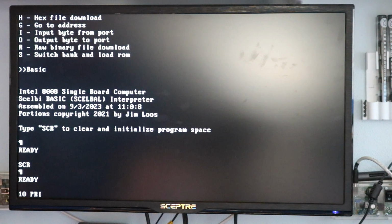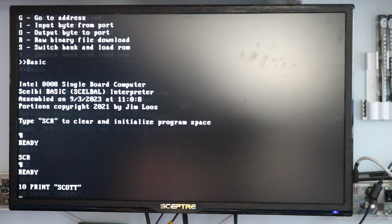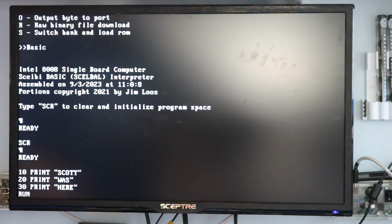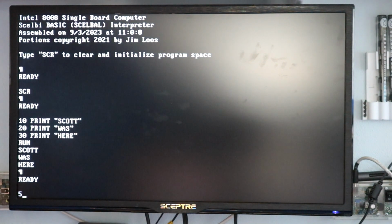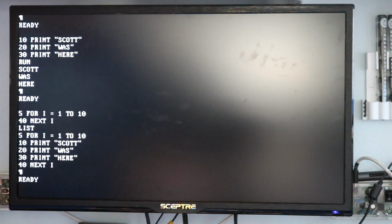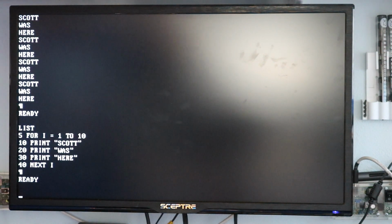And then let's type in a statement. And then we can run it. Scott was here. Let's see if we can make it a little bit more complicated. For I to 10, and then 40, next I. That ought to work. What do you think? So as you can see, not necessarily the fastest basic interpreter in the world, especially running on a 500 kilohertz CPU, but quite functional. If you were just starting out with computers, you could write yourself a basic program. This would really be a pretty big deal to you back in the time.